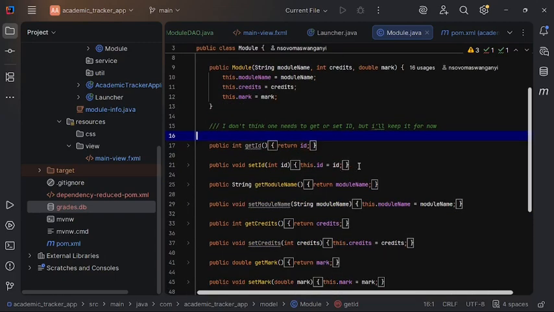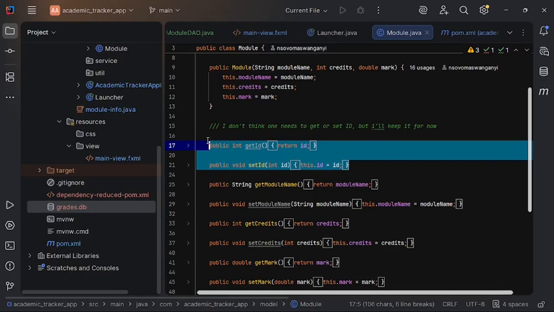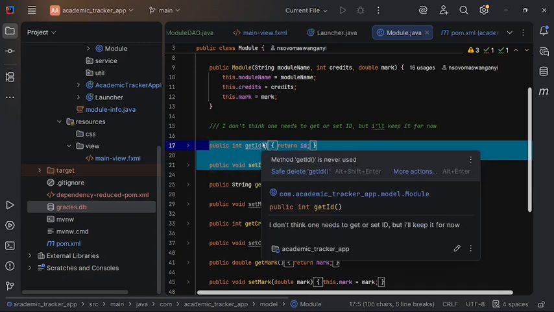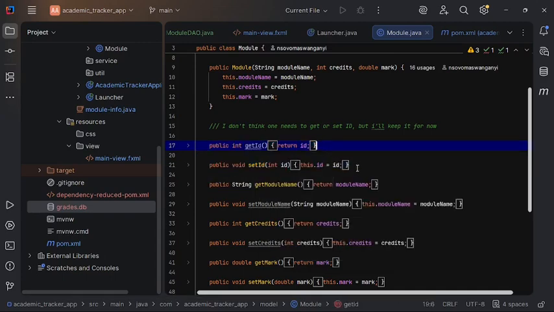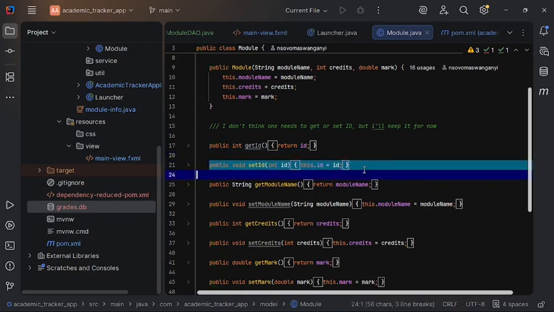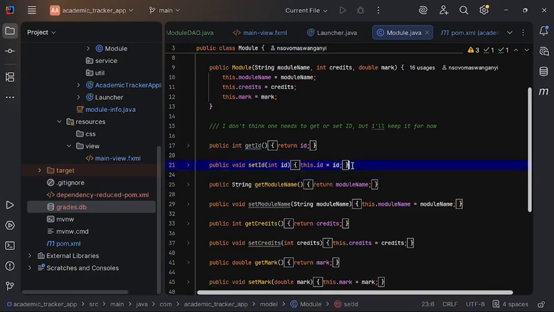And I wasn't really sure if I was going to use these two because, like I said, I thought SQLite is going to handle that for me, but somehow I used the set ID, and yeah, I guess we'll see if I remember to talk about set ID. And then get ID, I haven't found the use for it, but we'll see because this thing is still new. Nothing crazy yet.